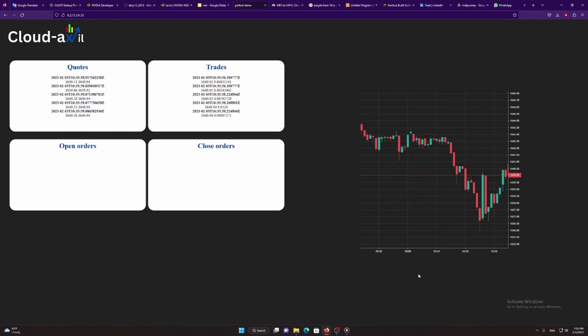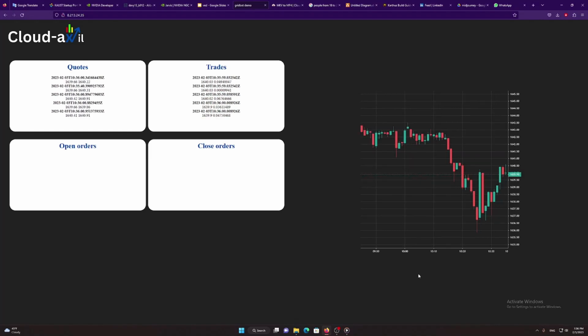So here in Cloud Axle, our idea is about buying and selling assets at a high frequency. We have something called high frequency trading. That means that we sell and buy assets at high frequency, as the name suggests. There's long-term trading and there's short-term. For example, in one day, we could sell and buy around, let's say, 100 or 150 assets.